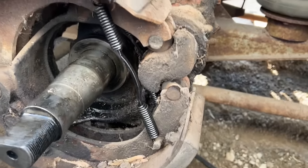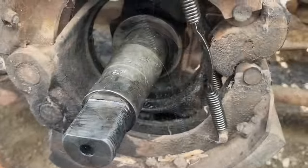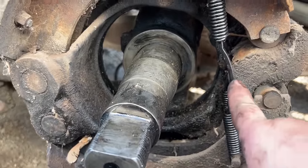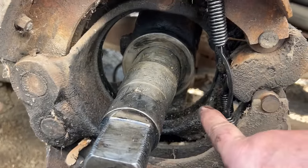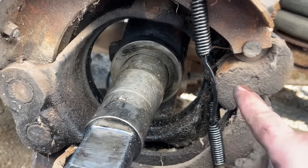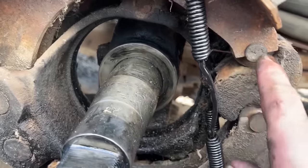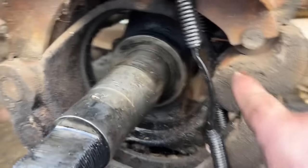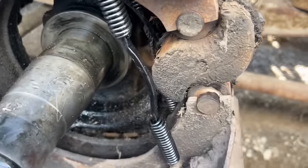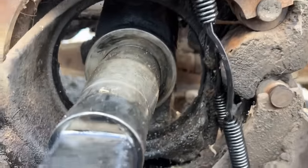There it goes. Perfect. These brake springs on the front, it's very important that they curve around the hub. If you put this on backwards, this part curves and touches the hub, rubs on the hub, wears through it, and then the spring breaks. The rear springs are more in the middle, and they have a curve that goes around the S-cam, but this S-cam is recessed in between the two brake springs. So, very important. Room for the hub.